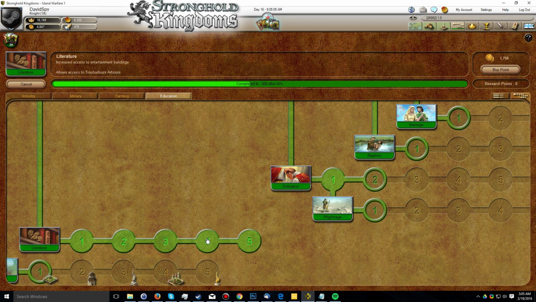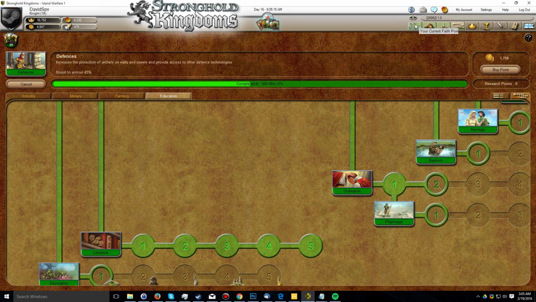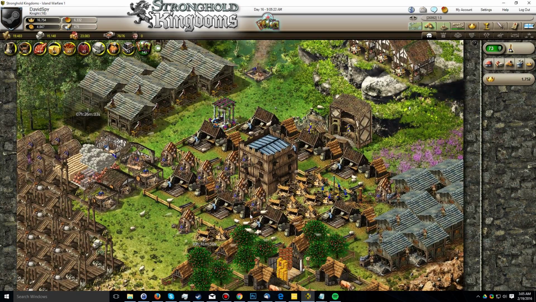Lastly, I invested 2 points of research into literature to unlock both the troubadour's arbors and the maypole for my villages, which will increase the popularity in those villages, which I was really struggling with. So let's take a look at the villages. This is my first village here.